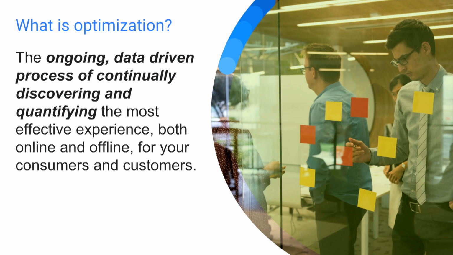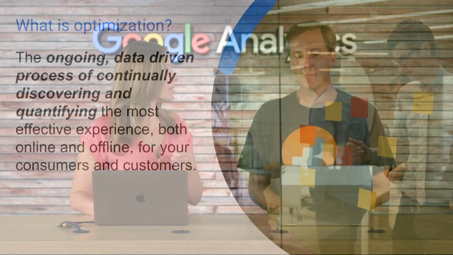And the way that we have it is that it's the ongoing data-driven process of continually discovering and quantifying the most effective experience, both online and offline, for your consumers and your customers. I also had somebody one time point out to me that this definition is quite long and could be optimized. Well, it is. This is the one way you get the answer right for everybody. When you ask 20 or 30 people, it's probably going to have 20 or 30 words.